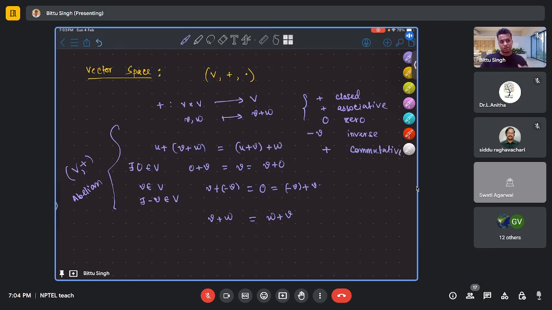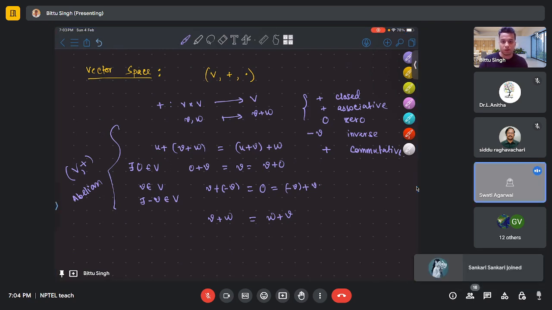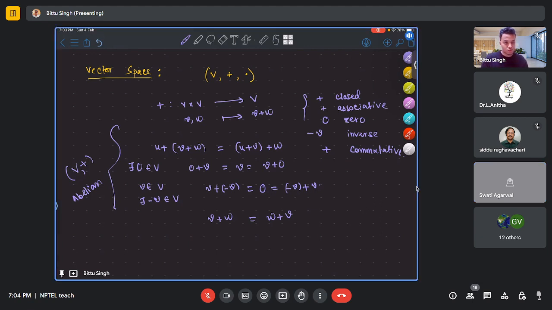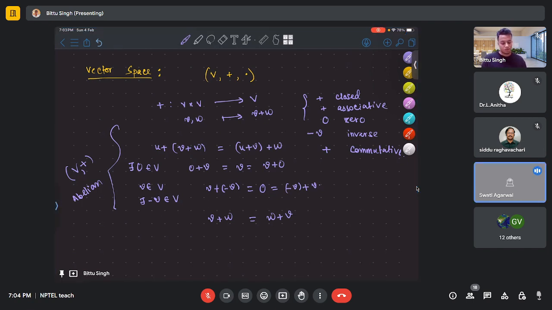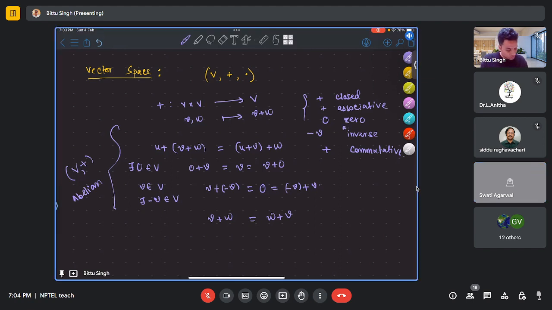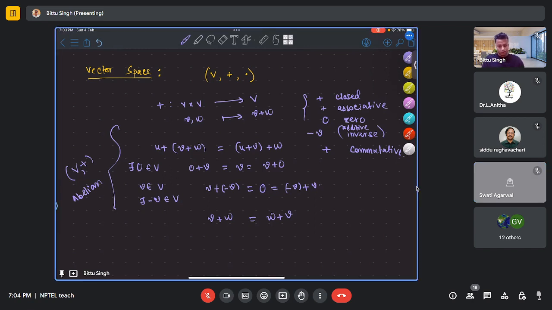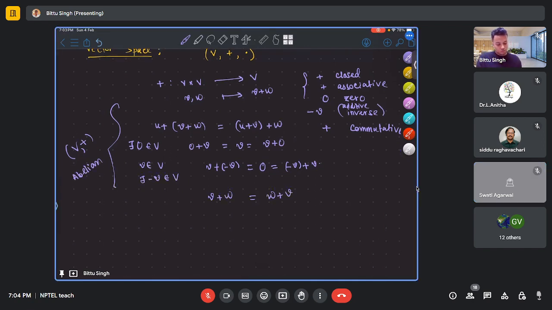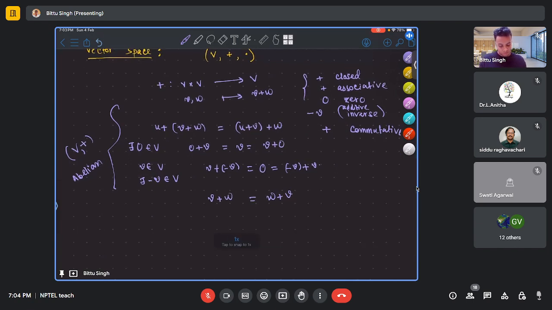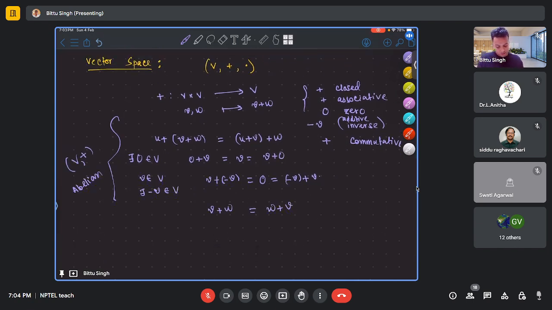Sir, one question. This inverse, last time, maybe I'm wrong there, but isn't it like v times v inverse is equal to 1? No, here I am saying the inverse with respect to addition. That is, you can say minus of v. It is the additive inverse. Okay. And zero is the additive identity. So those are the operations, and V with respect to this operation forms an abelian group.